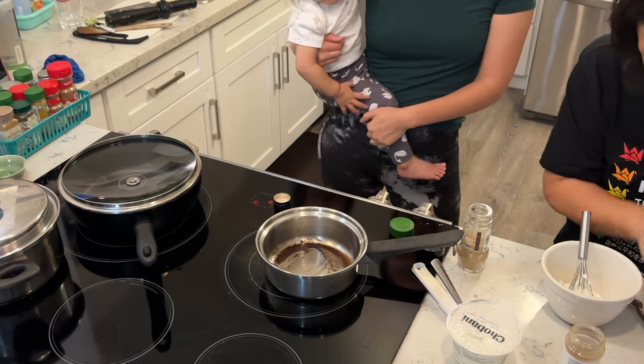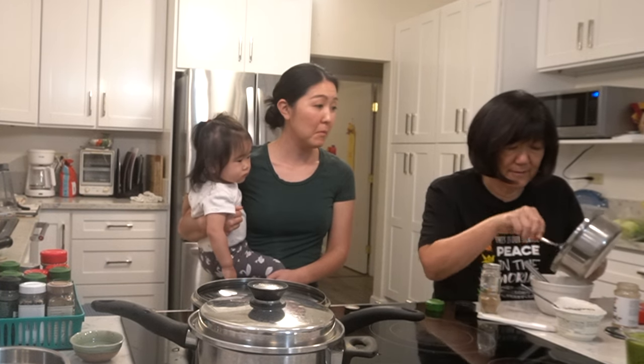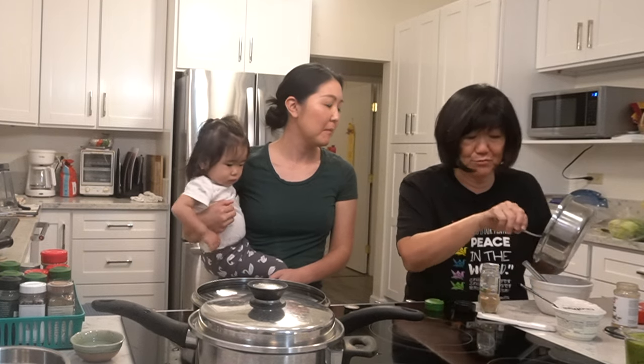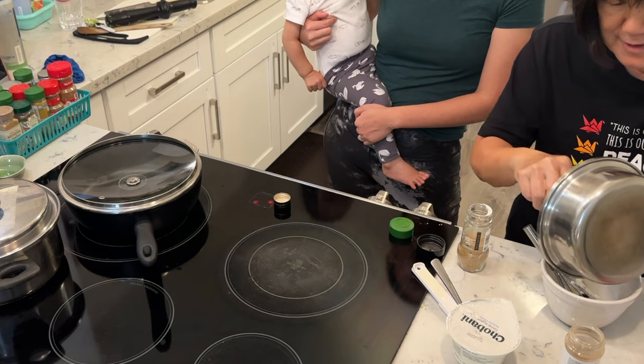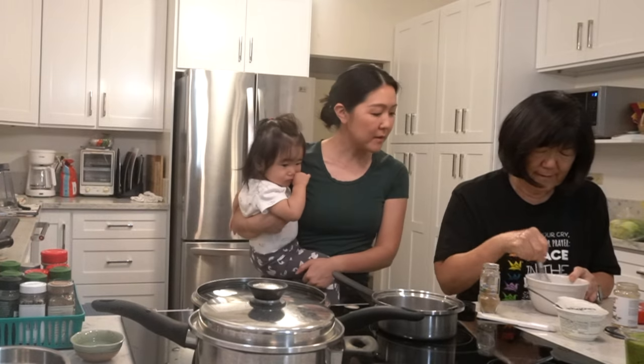Okay. And then we're going to put this in the yogurt. And hopefully it's going to taste good. Oh, it looks burnt. I hope it's okay. Well, we'll give you a report on this one. This is brand new for us too. Okay, mix it together.